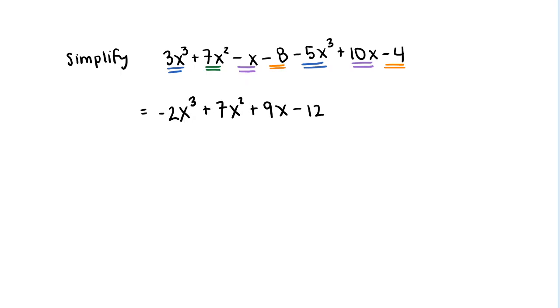I owe $8, I owe 4 more, I owe $12. And so again, from here, we don't have any more like terms in our expression. All the terms have variables with different exponents on them, and so this can't be simplified through combining like terms anymore. This is as simplified as it can be.